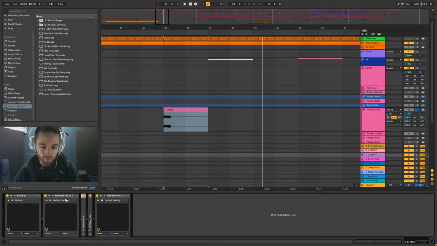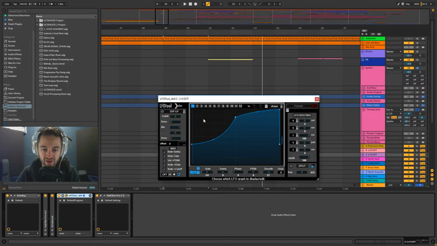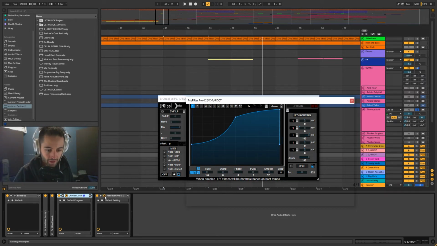So I've got that running into an LFO tool. The LFO tool is side chaining this sound. So when the kick's playing, it's going to push the delay out of the way if the delay overlaps with where the kick drum's hitting through. So that puts a bit of a washing, pumping movement on the delay as well.